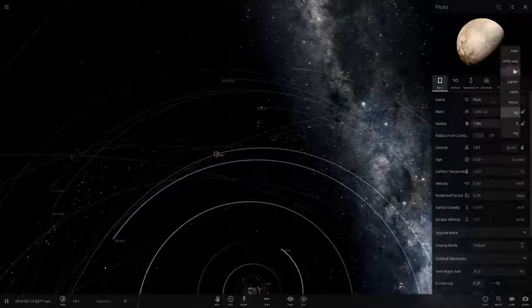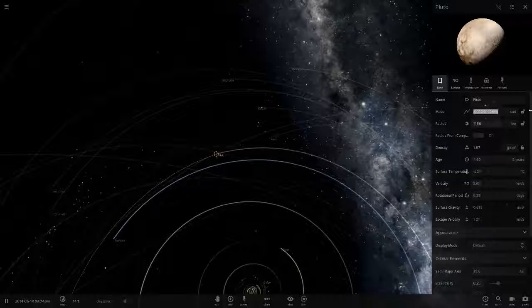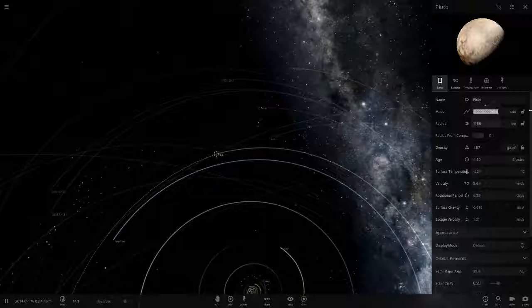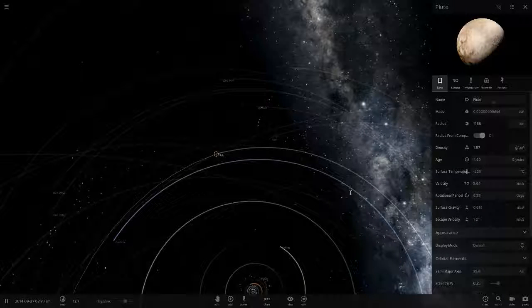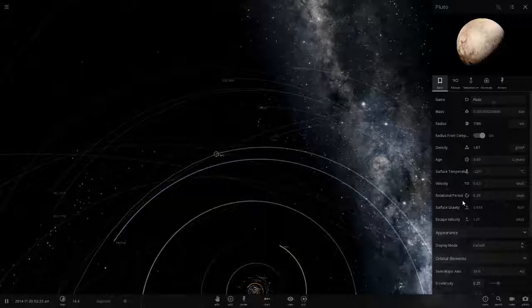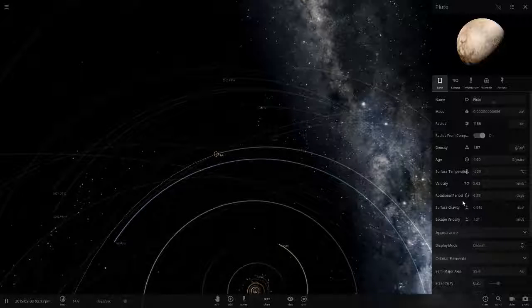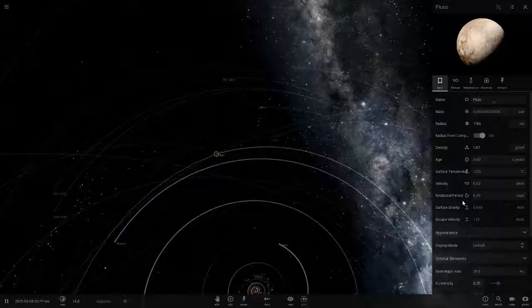Okay, how large should I make Pluto? How many masses of sun should I make Pluto? So pretty cool stuff. Tell me right now. Let's see what you guys have got there. How large should I make this bad boy? Because that would be pretty cool. And I think this will be one of the last ideas we do today. Because, like I said earlier, I've got to head out soon.